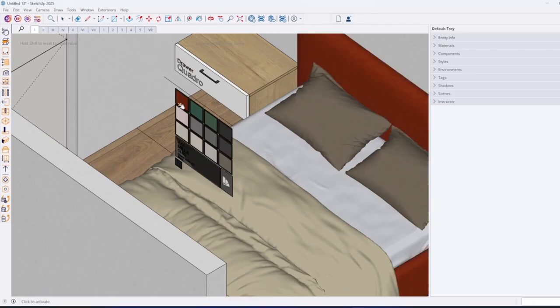Using the dynamic hand, we can modify materials and their parameters in real time, change textures, adjust grain or tile direction, and quickly test alternative options. This is one of the most convenient ways to find the right combination, because there's no need to rebuild surfaces or deal with complex settings.